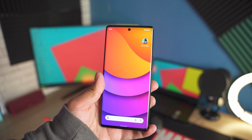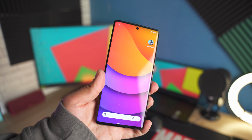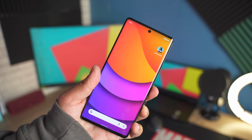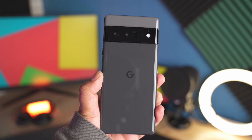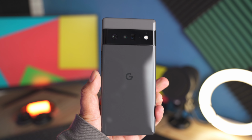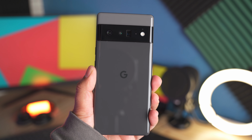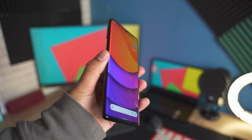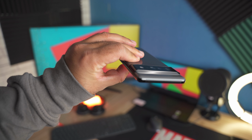For that money, you get an amazing display with maxed out specs, a completely premium phone by all means, and very powerful hardware. I mean, you do get all the traits of a flagship device, including that AMOLED display. You get the wireless charging and reverse wireless charging as well, and you do get the fast charging capabilities in this phone as well. The cameras of this phone are not bad. Both the rear and the front cameras are powerful enough to act as your main photography driver.